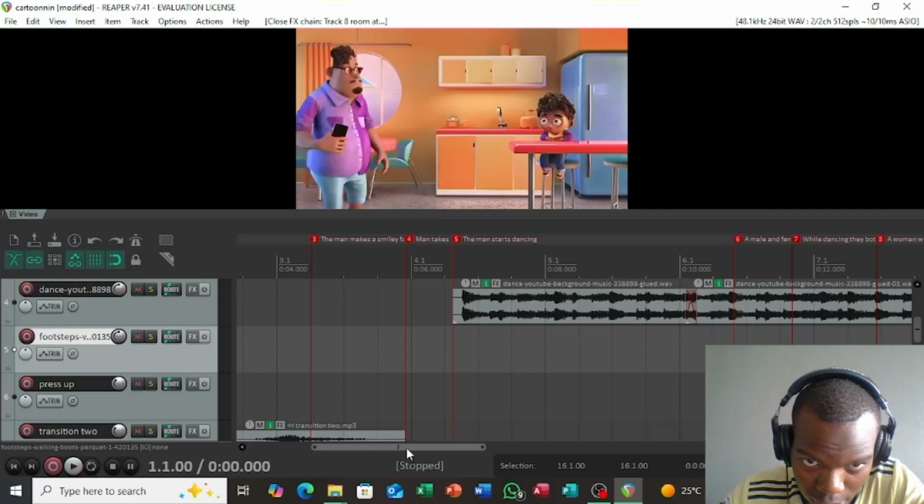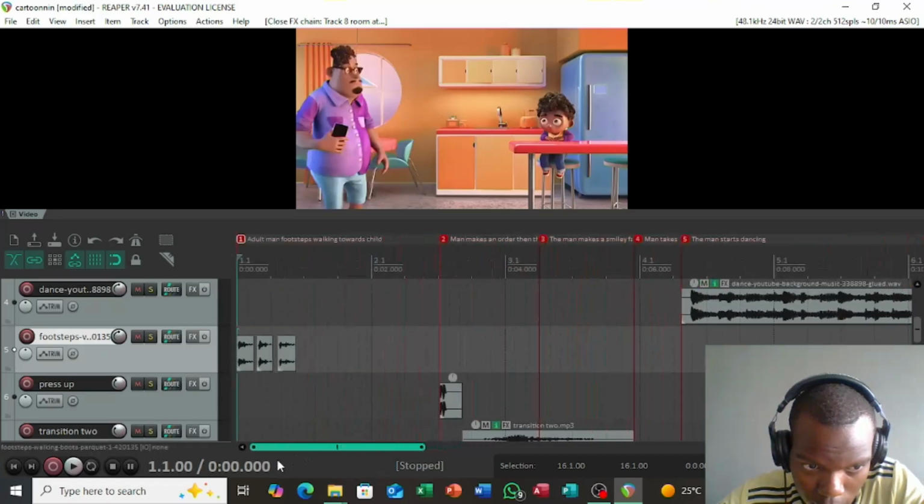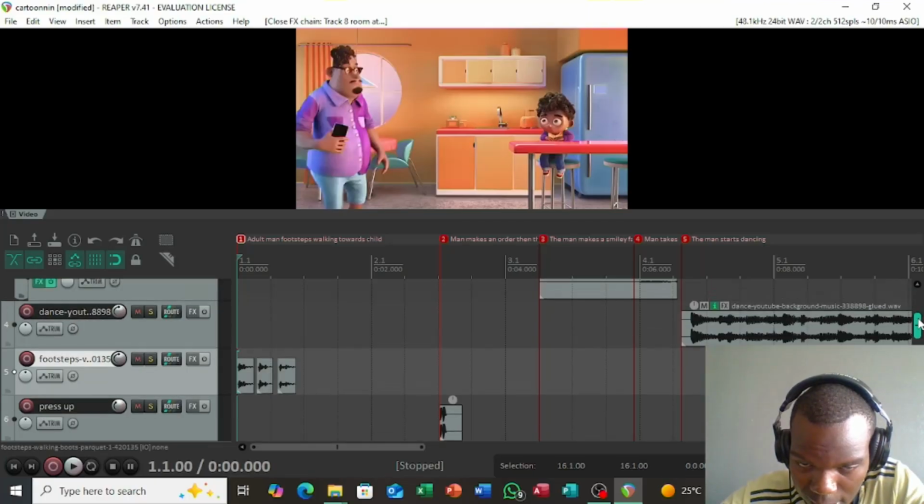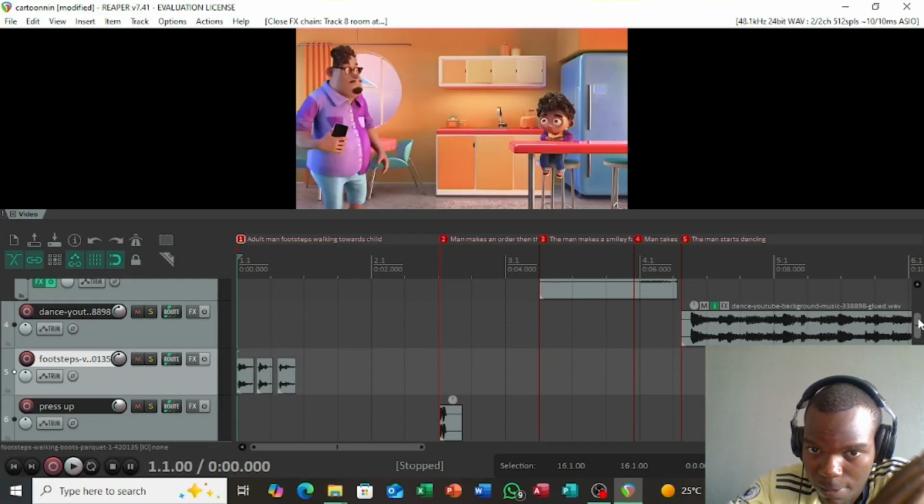The first thing I did was simply automate the pan for the man walking towards the kid. As we can see, the footsteps of the man were obviously towards the kid, but he was coming from the left going to the right until the center.